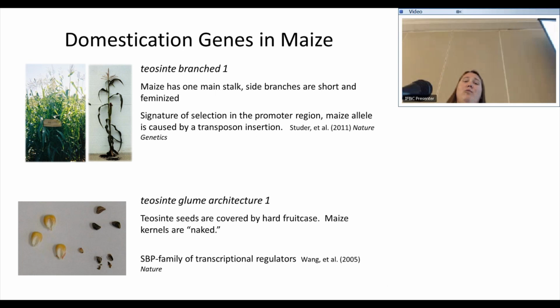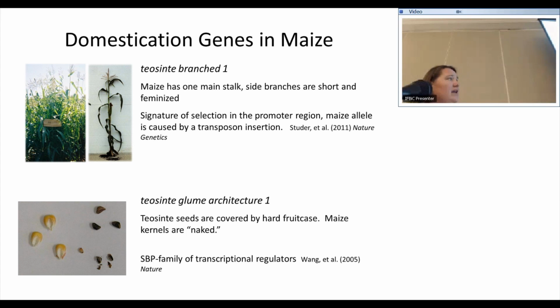So what are these domestication genes that were proposed early? One of them is called teosinte branched, and it causes differences in the branching structure between teosinte and corn. Normally where an ear would come off of a corn plant, there's now a long branch that's just like another corn stalk with ears along it. That's the highly branched structure of teosinte. It turns out that the difference between teosinte and corn is caused by a transposon insertion into a transcription factor, a major key switch gene that controls plant architecture.